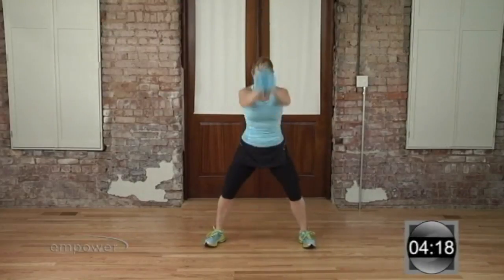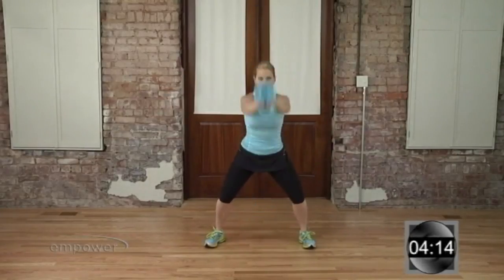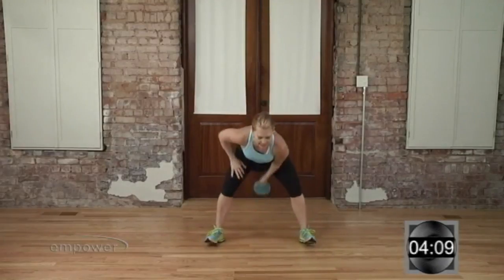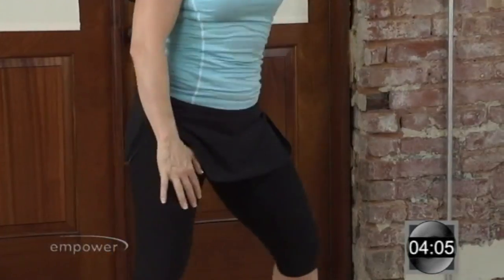Now you know how to do it. Let's continue. Now, in four more, you're going to pass this kettlebell just to your right hand. Are you ready? Here we go. Just the right hand. Now, the left hand's going to stay on the thigh. There. That's a single arm throw. You got it.